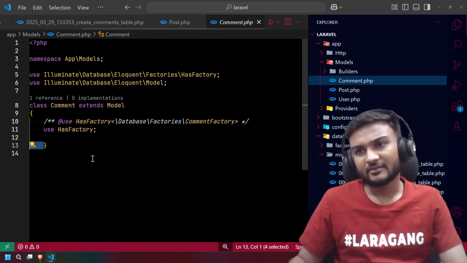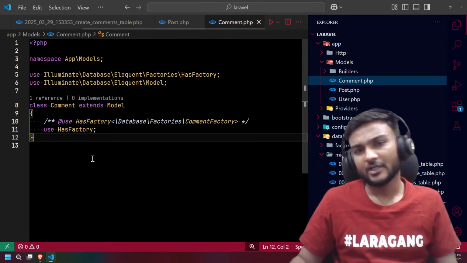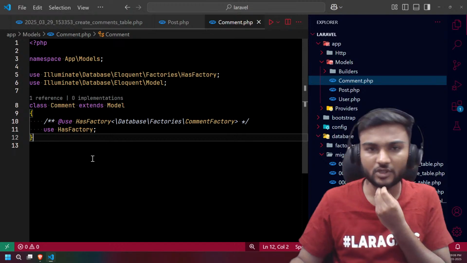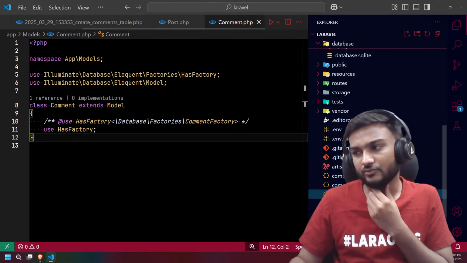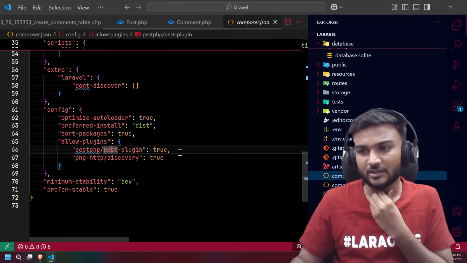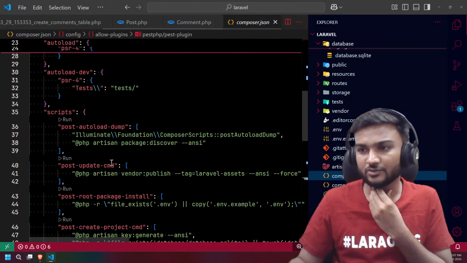We need to check why it is behaving like this. Maybe it's due to a package, because we have added a package here. Where is the package?